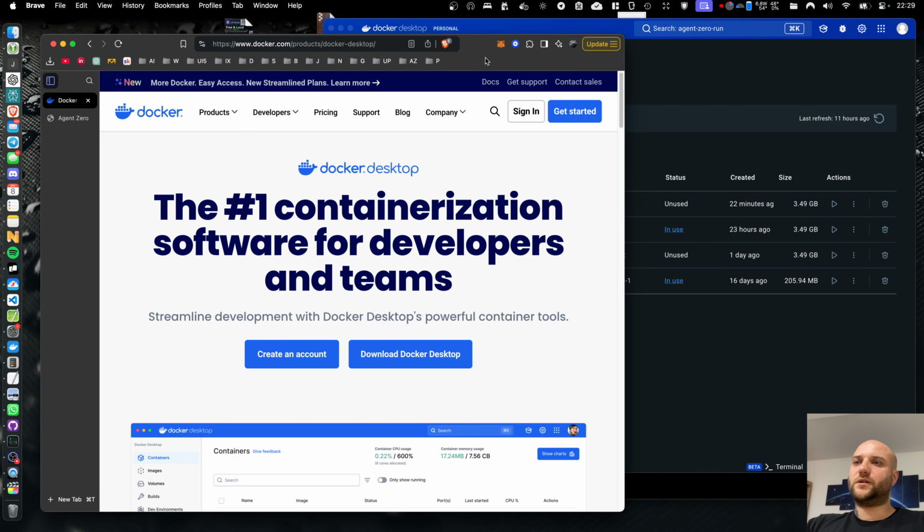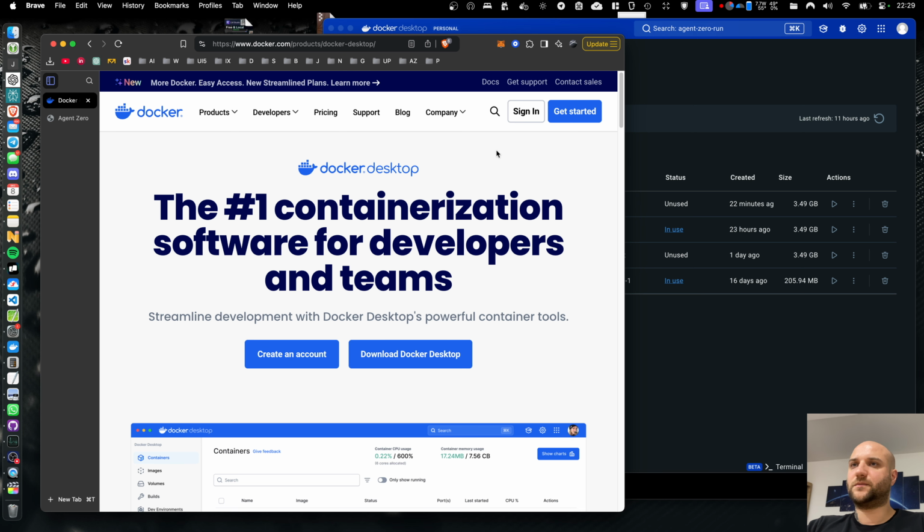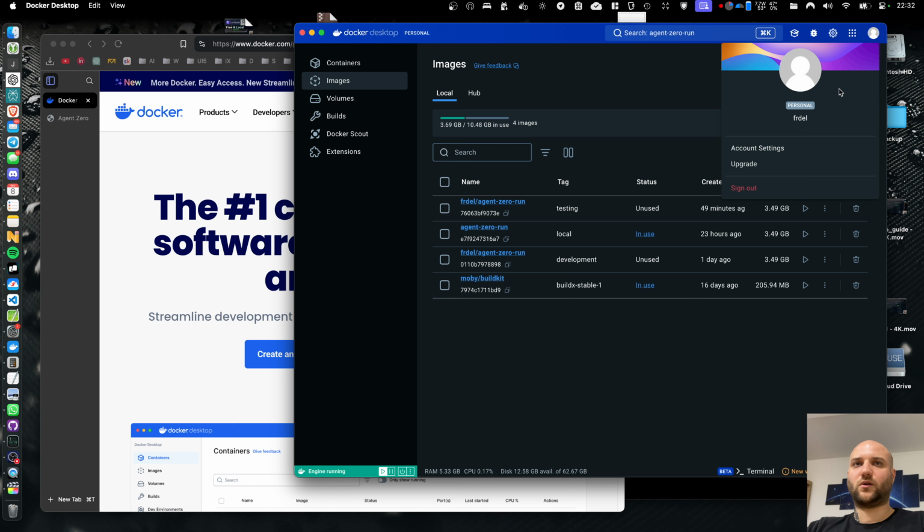The only thing you need installed on your machine is Docker. I recommend going to docker.com and downloading Docker Desktop. It has a simple user interface, easy to navigate. If you're familiar with the terminal version of Docker, you can use that instead. Once Docker Desktop is downloaded and installed, the UI looks like this. Your list of images will be empty. I already have some downloaded. The first thing you want to do is create an account and log in. This will allow you to download Docker images from the internet. It's all for free.